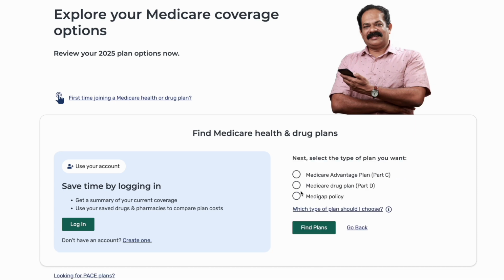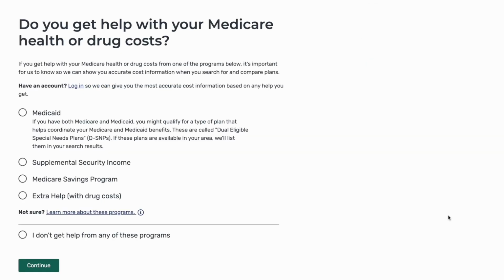Now we're going to pick the second option, Medicare Drug Plan Part D. So click here. Then we're going to click on Find Plans. Now we're going to go ahead and answer this question. It says, do you get help with your Medicare health or drug costs? So do you get help with Medicaid, SSI, Medicare Savings Program, or extra help?